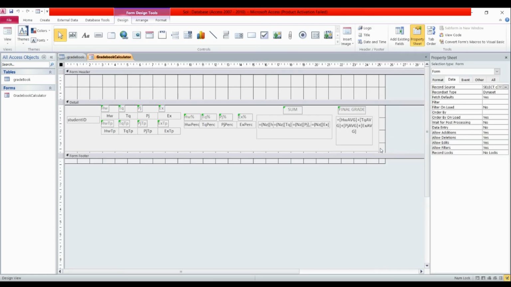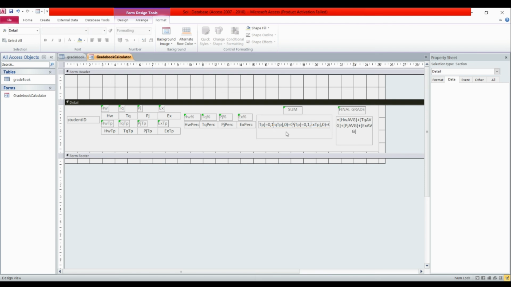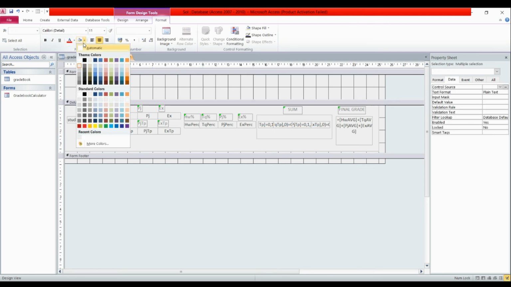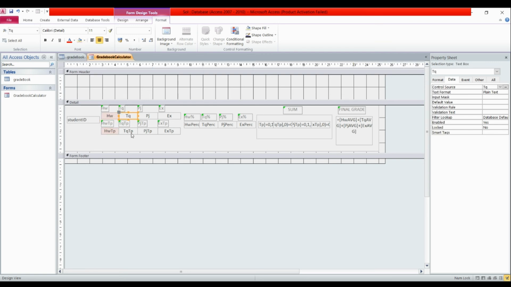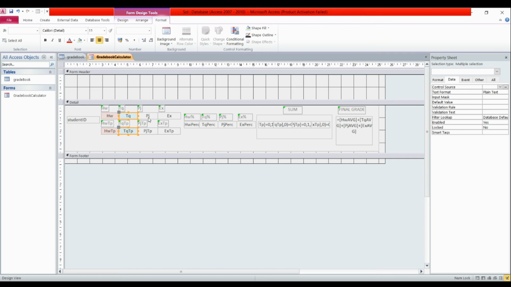Alright, so to make things look a little bit nicer, we can make these centered, and then we can use colors. I love using colors for this. Different colors just to make sure that, okay.